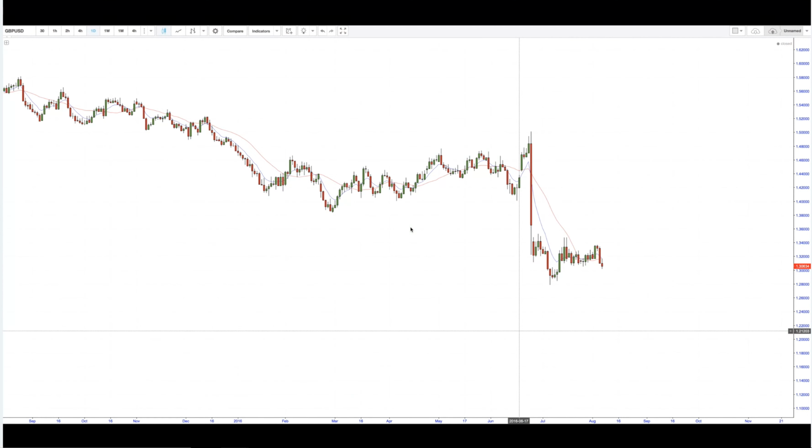Time frames, top-down analysis. This is absolutely vital, not just for trading FX, but for trading all markets, where we're looking at a graph trying to interpret where the market is going to go next and so forth. So, as mentioned prior, people fail and struggle for a number of reasons. I will personally say one of the biggest reasons people struggle and fail in this market is due to time frames and the lack of knowing, okay?